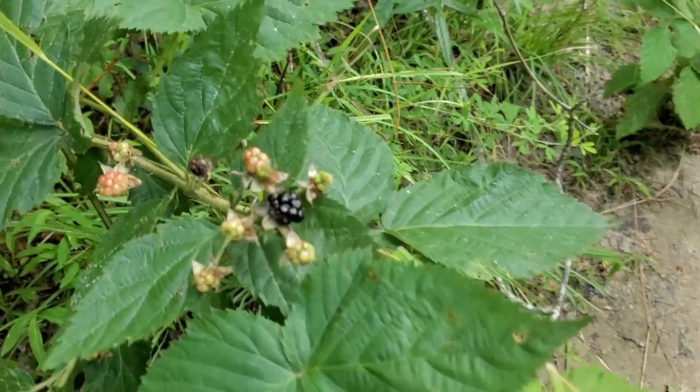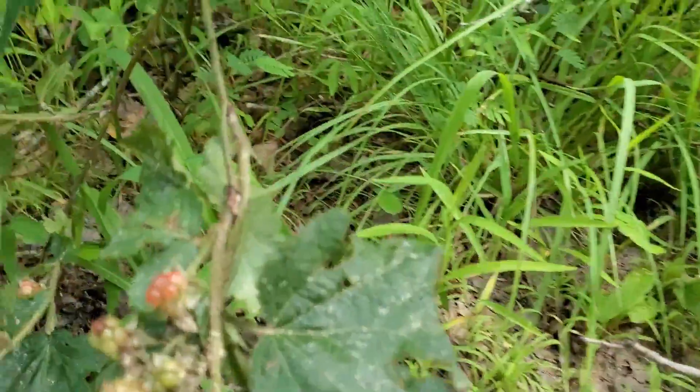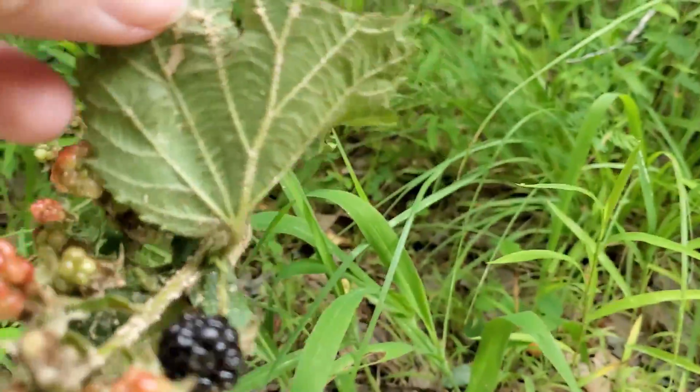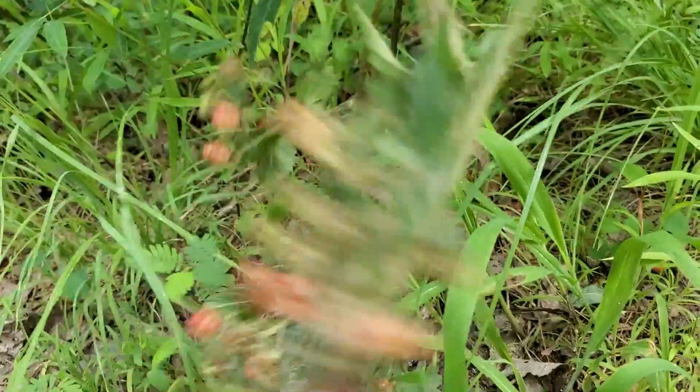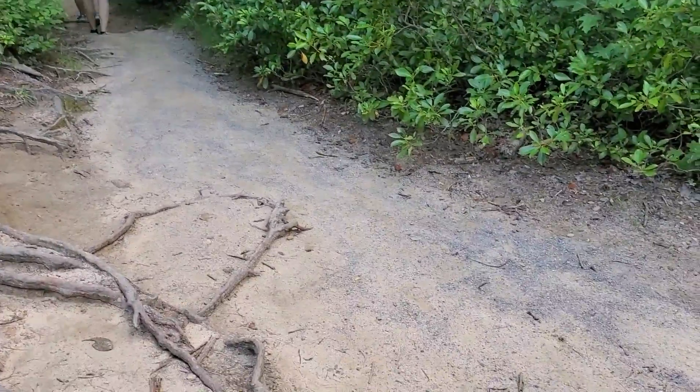Some more blackberries — I thought they were raspberries before, but those are definitely blackberries. There might be some ripe ones. It's pretty sandy though. Should I eat it? I've eaten wild blackberries before on a different mountain trail closer to my home. You can hear the water and there's a sign — Benton Falls this way. So you just kind of have to switchback from here.